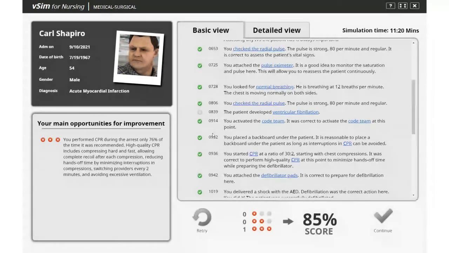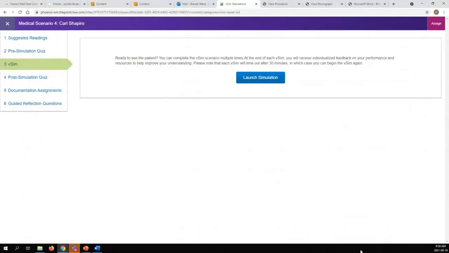And even though we do CPR once a year, depending on where it's occurring and what area you're working in, you may not be a part of a code very often. And so sometimes when we don't use those skills, we might lose them a tiny bit. Because you have done CPR but haven't actually implemented CPR, you may have failed to navigate some key factors in the timeline, and this will provide you the opportunity to bring it all back and make yourself better at the process. So I'm just going to continue.